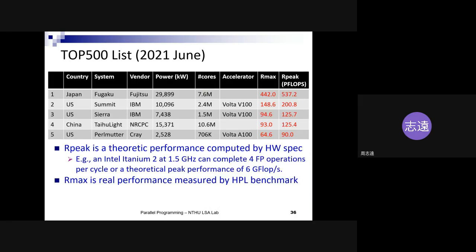So the top 500 list is a competition without a doubt. And you can roughly see from the list which countries control the technology, or possess the computing power to drive their technology and economy. And here we just show you the list from last year. I haven't updated to this year yet.